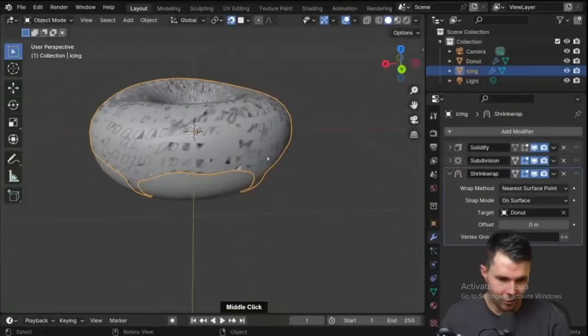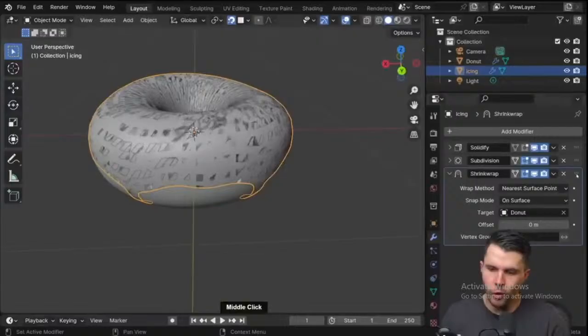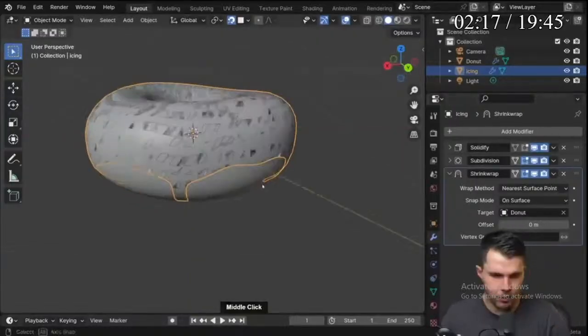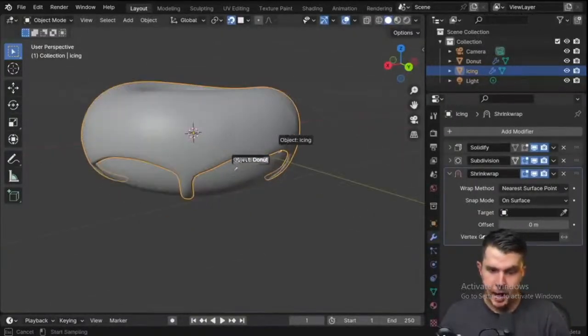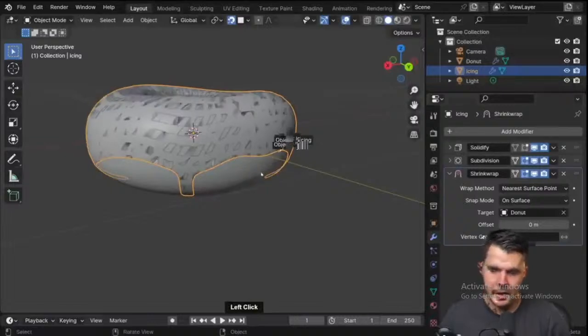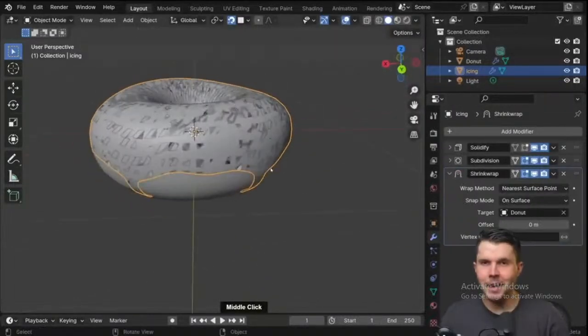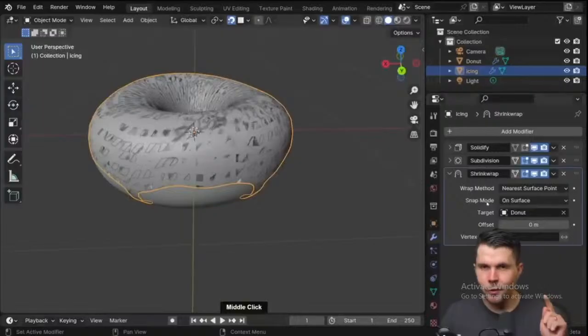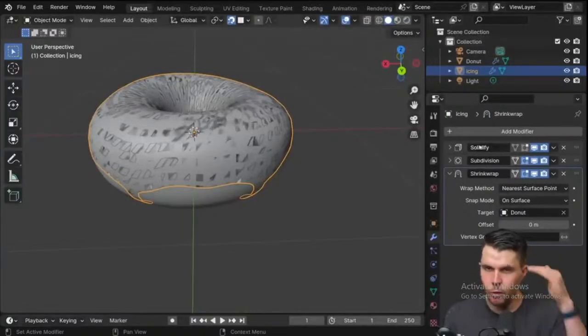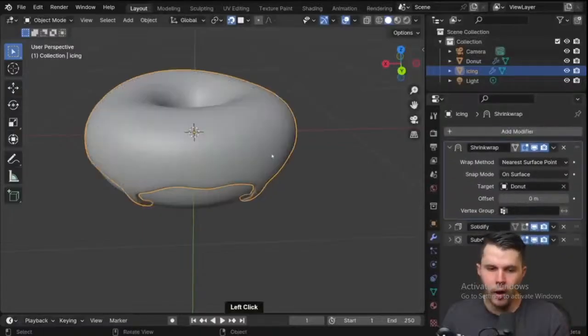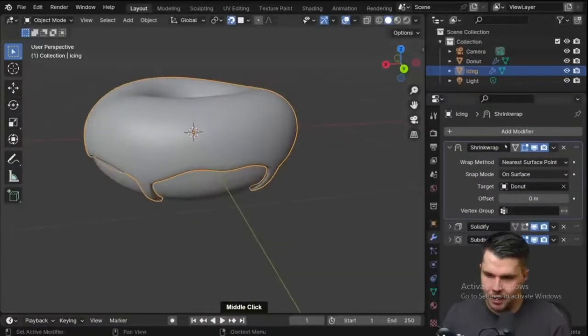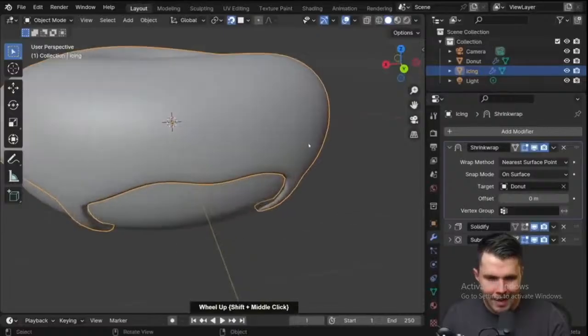and made it worse. Why, Andrew, would you make us do that? Remember, the order of your modifier stack matters. So the reason this happened is because we've done it after the solidify modifier. So if it works top to bottom, we want the shrink wrap to happen before any of the extrusion happens. So now that it's there, it's correct. And this is what it looks like before, and this is after. And it's subtle, right?